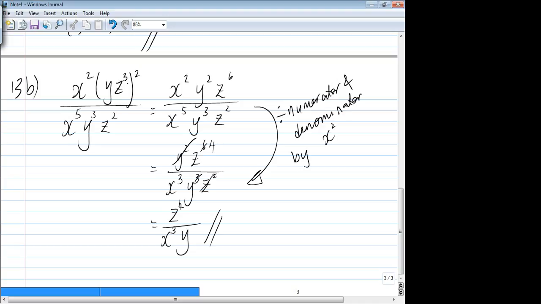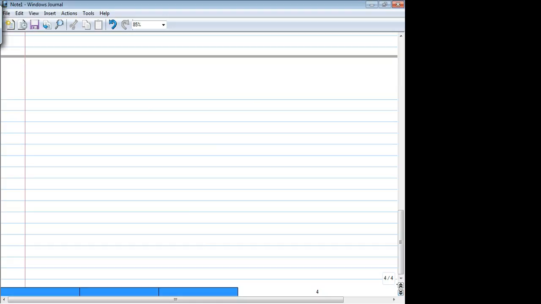Okay? So moving on, part C. 6 to the power of A is 4, 6 to the power of B is 5. Find the value of 6 to the power of 3A minus 2B. Okay. What do our laws of indices say about something to the power of something minus something? What operation comes to mind? Plus, minus, times, or divide? When you have powers that has a minus. We are dividing, yes. So what do we have?